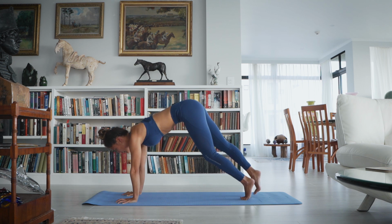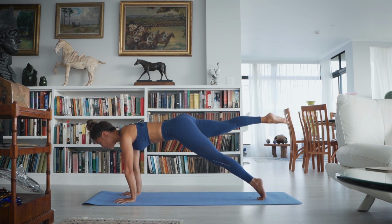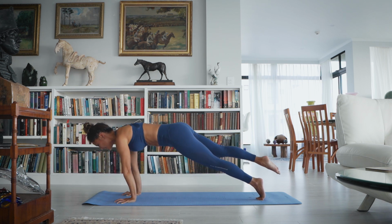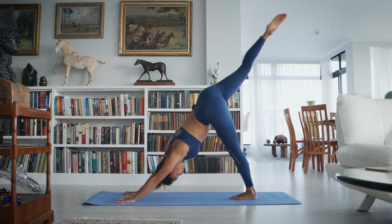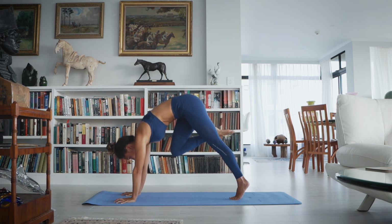Inhale, plank. Exhale, lift the right leg. Inhale, lean forward. Get ready. Exhale, Chaturanga. And then lift up. Inhale. Exhale, knee to nose. Drop the right toes. Inhale, small step with the left. Bend the knee, open the hip. Exhale, knee to chest. Look forward.